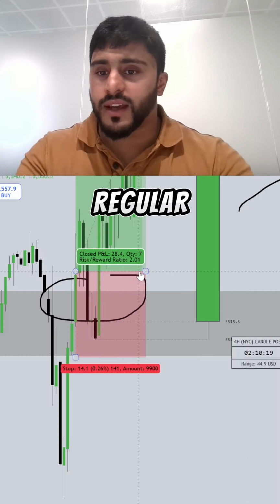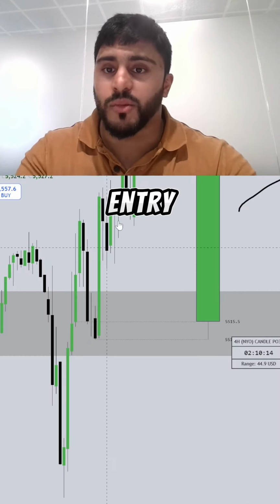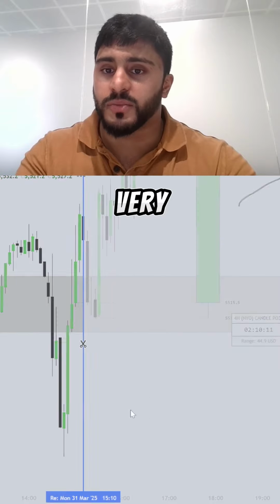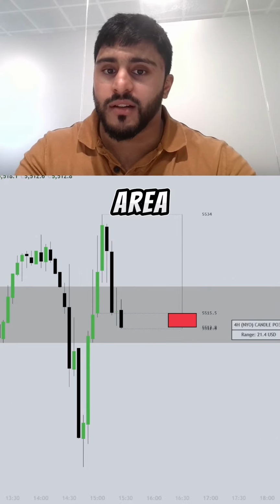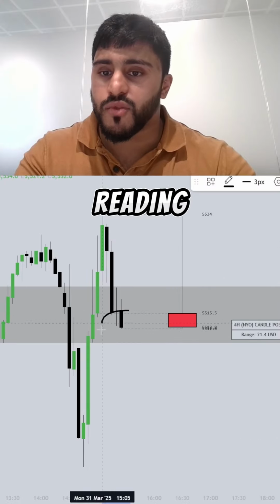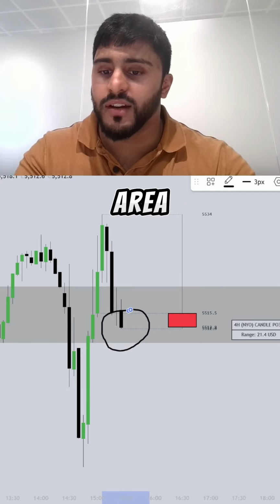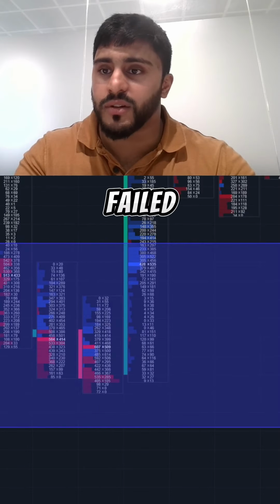So when we go back to the regular candlestick chart, what we can see if we break down my entry model, right? My entry model shows something very specifically where we've had a break above and now we're waiting for price to come back into this area. Now that price has come into this area, we're reading that sellers are failing in this area. And this is exactly where the sellers have failed.